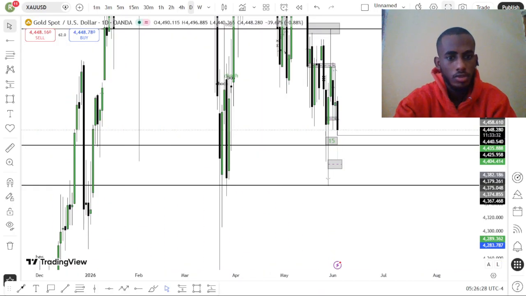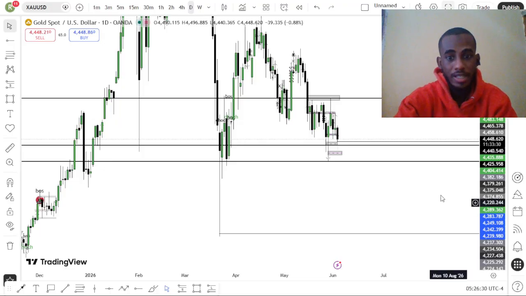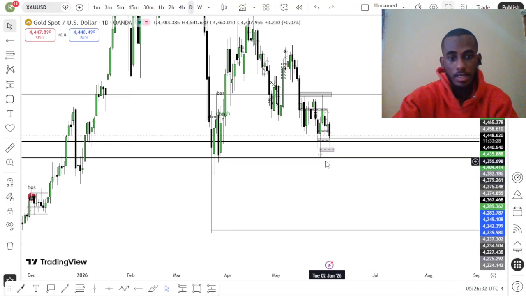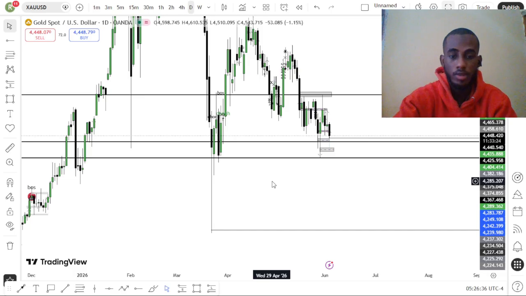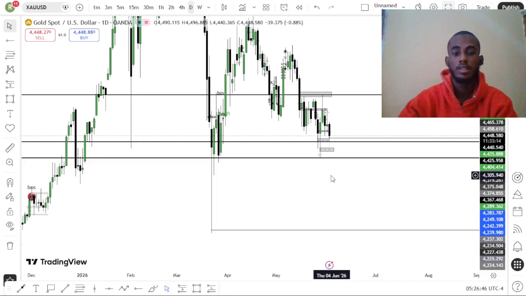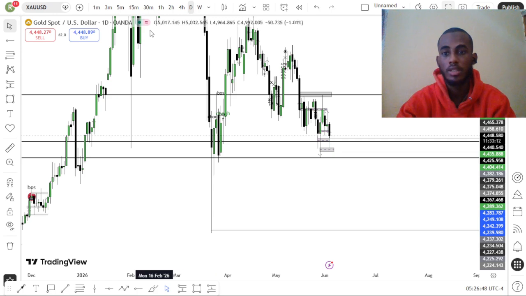And when we go to the daily time frame, we can see clearly that this zone here, this zone here, these are all liquidity forms. So the market needs to push down below this level to sweep the liquidity, right? So that is another thing that gave me a confirmation right now we are in a downtrend.